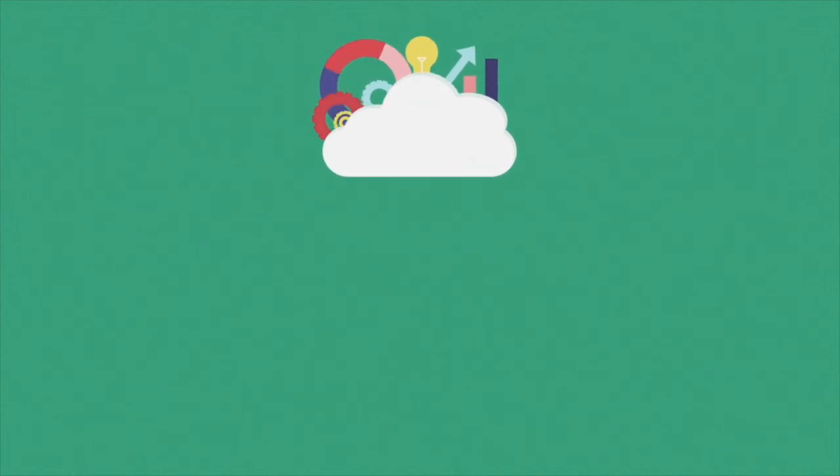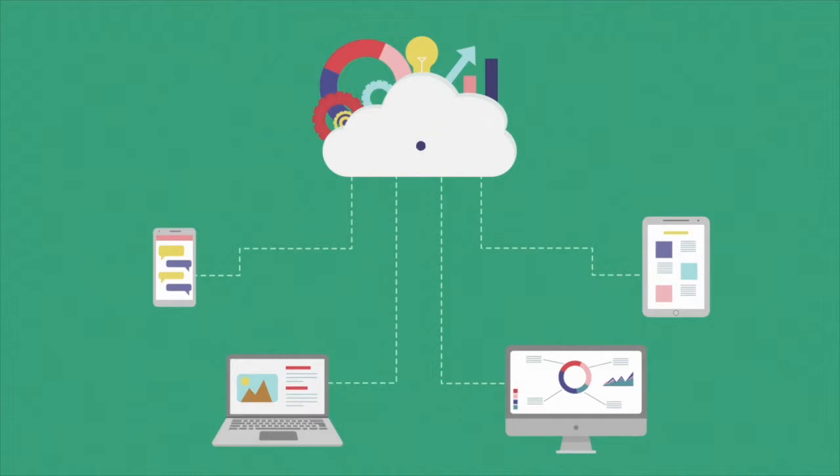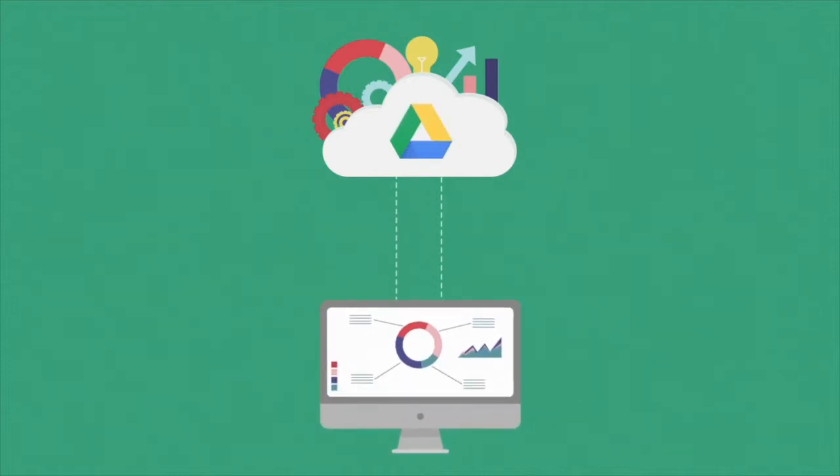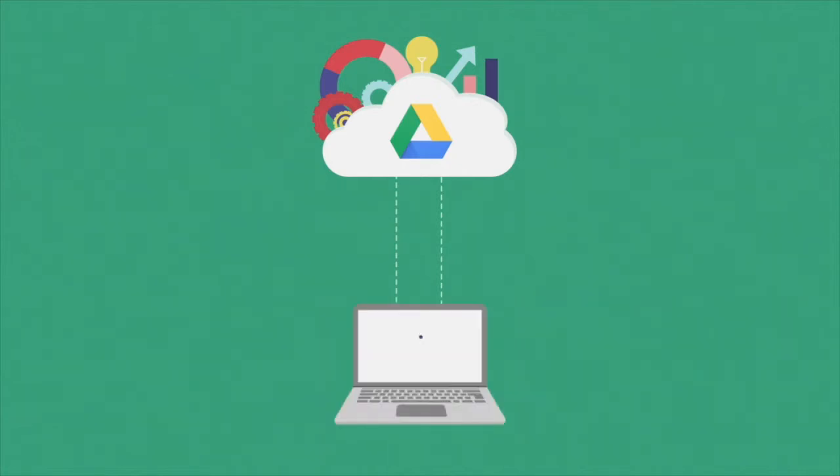Once something is saved in the cloud, you can easily access it from any computer, smartphone, or tablet with internet access. Files stored in Google Drive won't get lost, even if your computer crashes. Just reboot your computer or log in on another computer or device to find your files online.